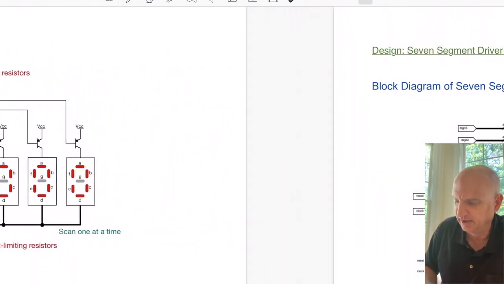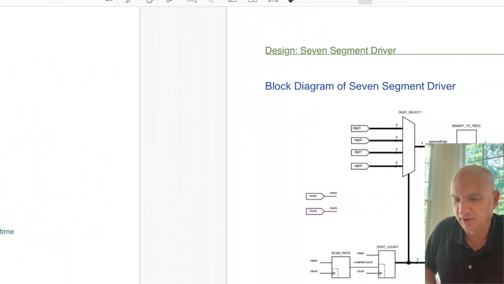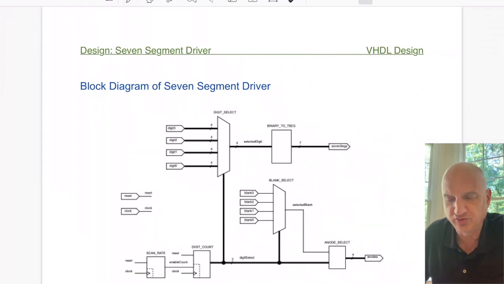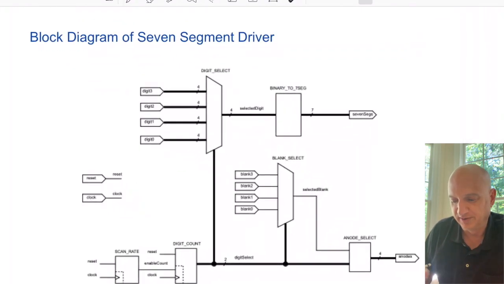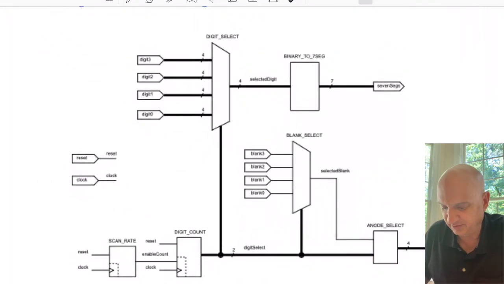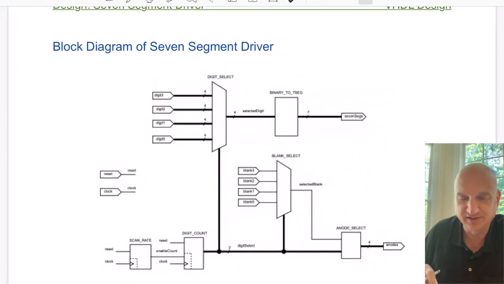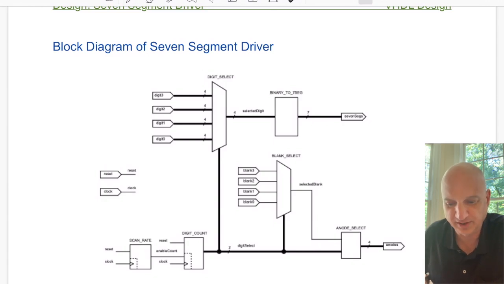So to get us started, let's take a look at a block diagram. Now, I really want to make sure you understand something very, very important here. Even though this is a design example video and we're showing you how to go through and design this thing, this did not come together in an instant. This did not come together in 5 minutes. This took a lot of thought and process. This happens with time. So when you're designing, the first thing you would do is you would determine.